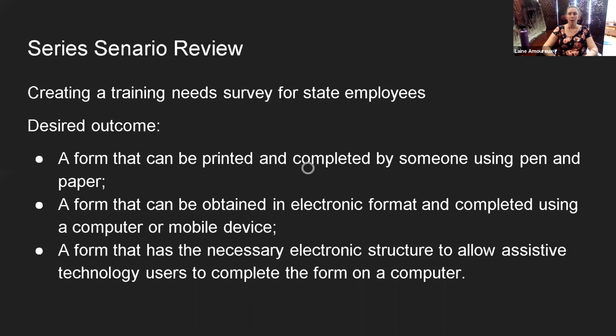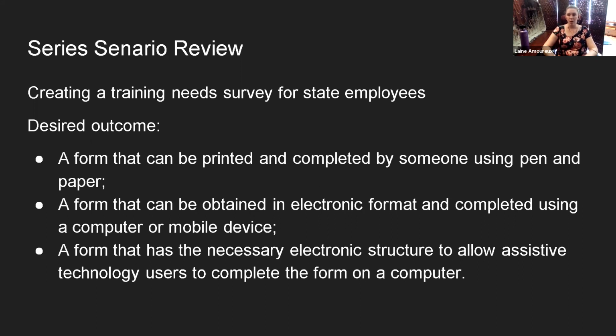As a part of this series, helping folks figure out how they can make accessible, printable, and fillable PDF forms that can be used by just about anybody, we decided to, as presenters, walk through the process of creating a training needs assessment.